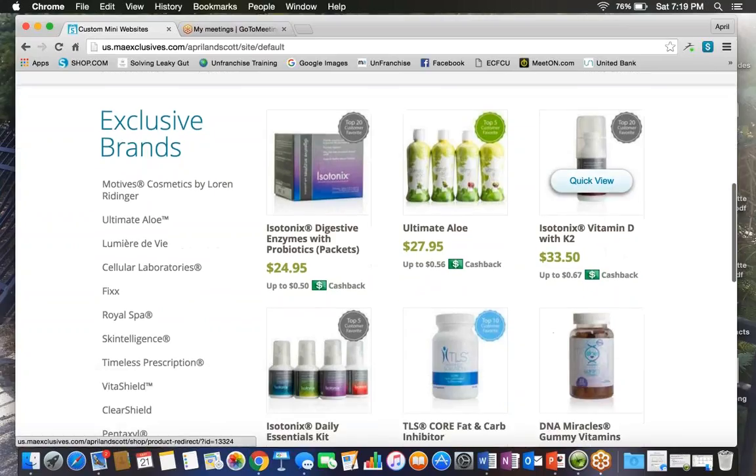Next we're going to move into a few of our Isotonix product lines. Isotonix is a brand name using a unique delivery system — we have over 27 products in this line alone. These are powders that, when mixed with a specific amount of water, become isotonic capable, making them not only easy to take as a great flavored low glycemic drink but also highly bioavailable so your body doesn't need to break them down. Low glycemic means they won't spike your blood sugar. They're very clean — no soy, gluten, dairy, fillers, binders, disintegrators, or coatings. They'll give your digestive system a break and be nutritionally potent when they reach the small intestine to be absorbed.